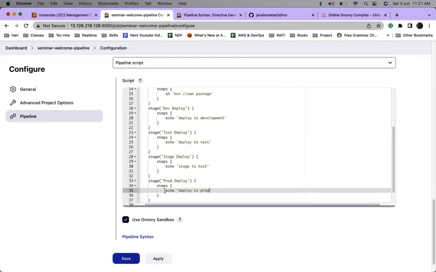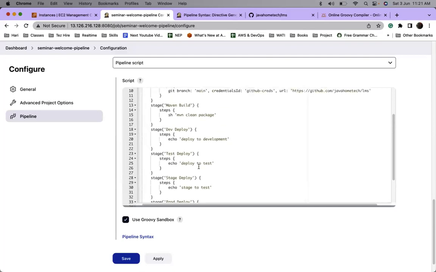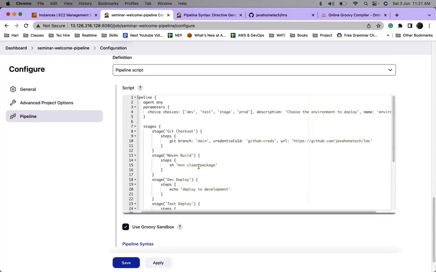See, we are not doing actual deployments, but the point here is how to use parameters along with conditions. So according to our requirement, if it is dev, I want to do a checkout only for dev. So I'm covering two things here. Number one, parameters. Number two, conditions.